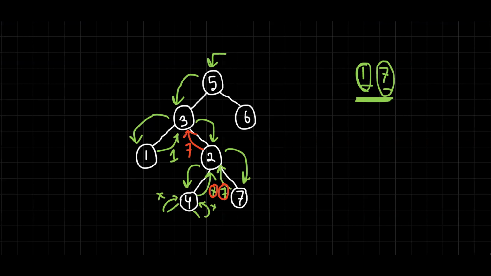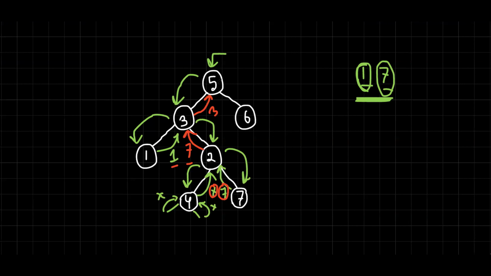That means what this return value means is that this node 3's left subtree definitely has value 1, and this node 3's right subtree definitely has value 7. Now, as this 3 has 1 and 7 in the left and right subtree values, it will return the value 3.